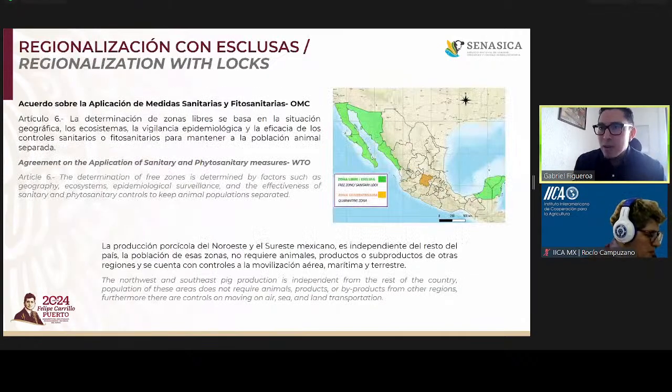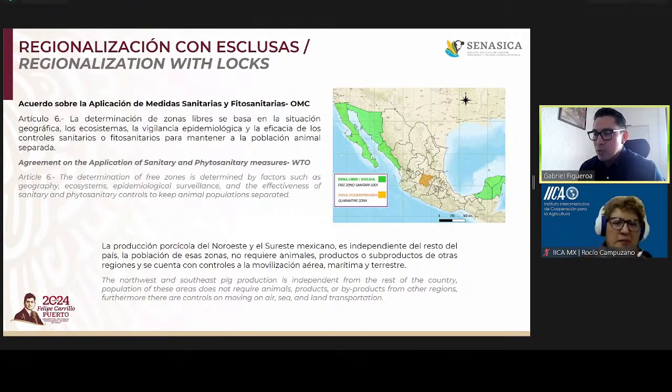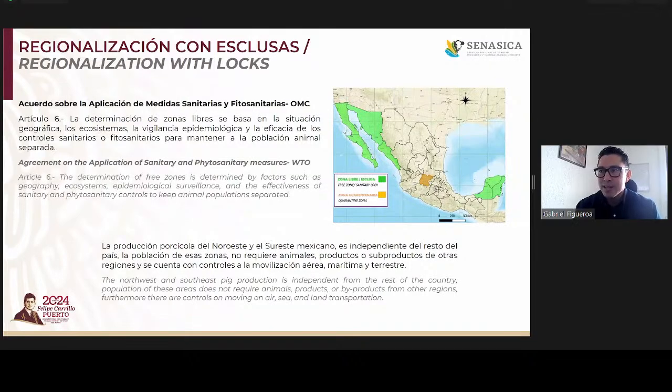Thinking about this situation in Mexico, and also considering, as I mentioned before, all the benefits of international regulations, we are currently working on the determination of the northwestern and northeastern zones, which are the ones that are in green. We have Sonora, which is one of the states that have been authorized for exports. And to the other side, we have the state of Yucatan, which is another authorized territory for exporting purposes.